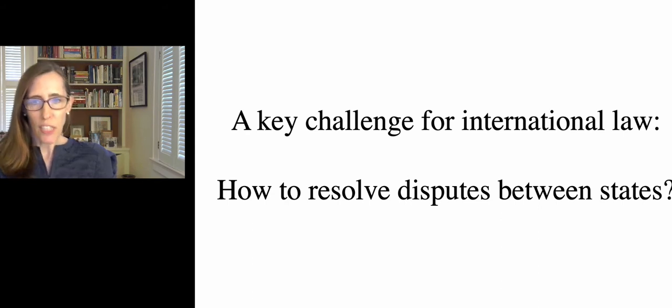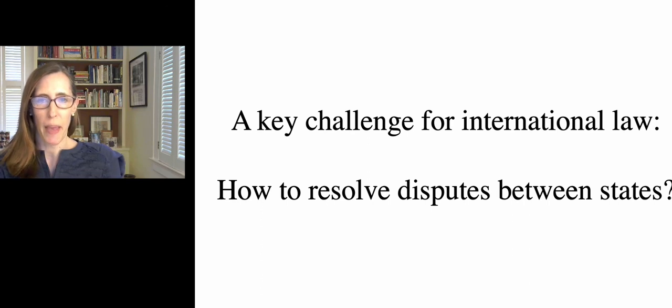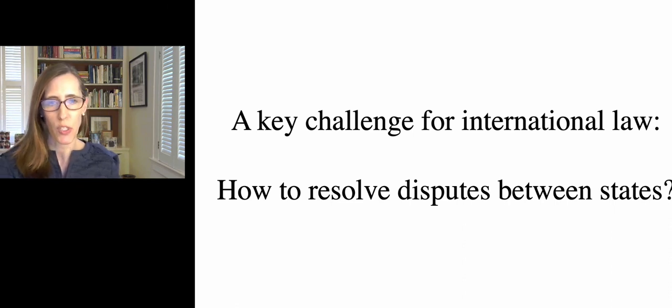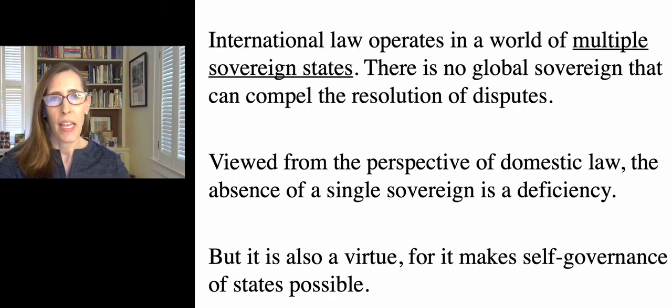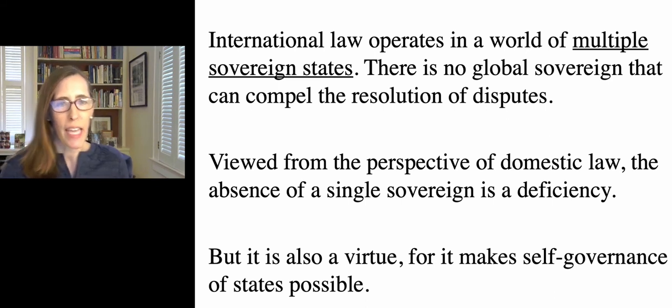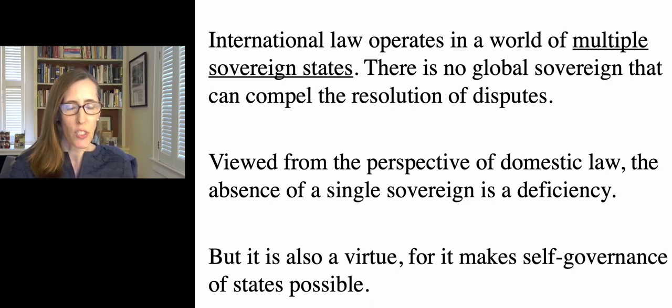So a key challenge for international law is how do we resolve disputes between independent sovereign states? What happens if states disagree with one another? How do we resolve those disputes? Now, international law operates in a world of multiple sovereign states. There's no global sovereign that can compel the resolution of disputes.